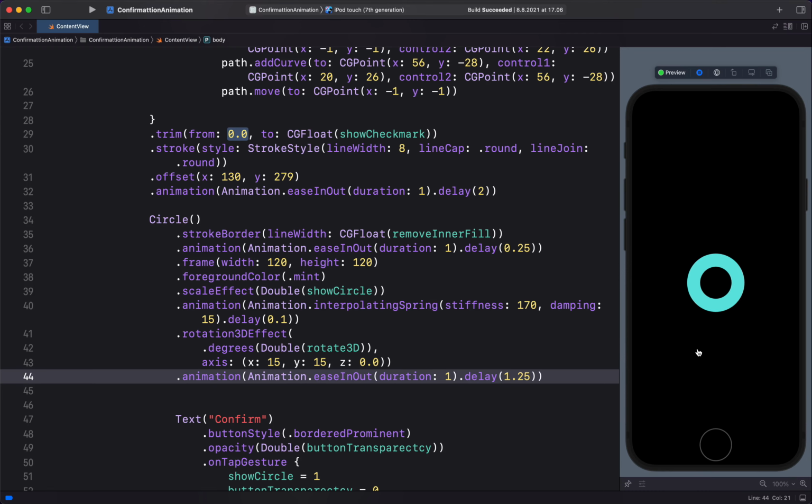Crafting easings to add flavor to motion in SwiftUI. In this animation, the 3D rotation of the circle uses the default ease in out. But we can change the easing equation of the 3D rotation animation in order to add a flavor to the animation. To add flavor to the 3D rotation animation, we can use custom easing equations called Penner easing functions.